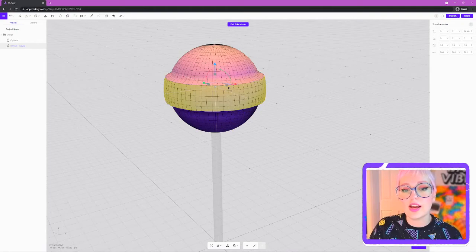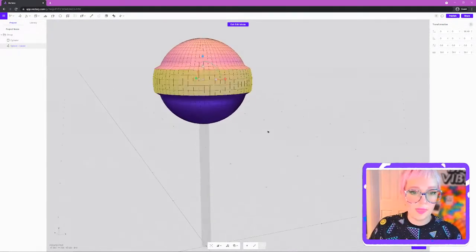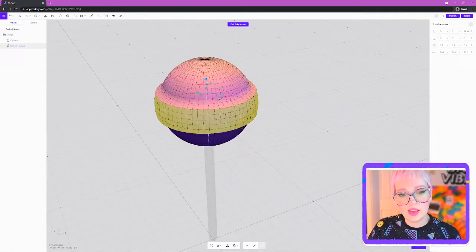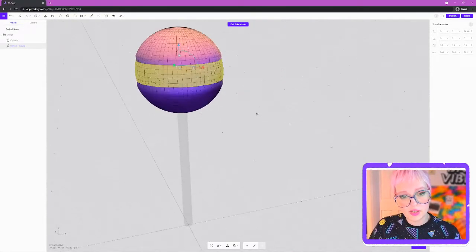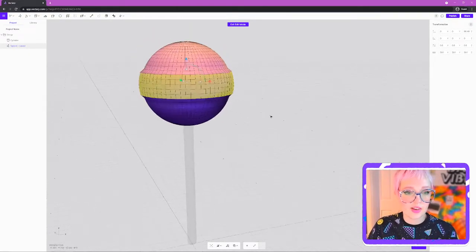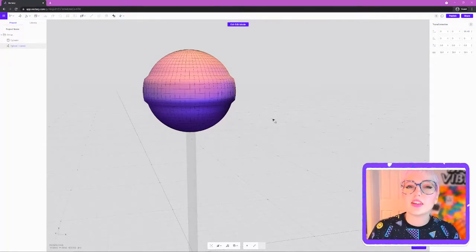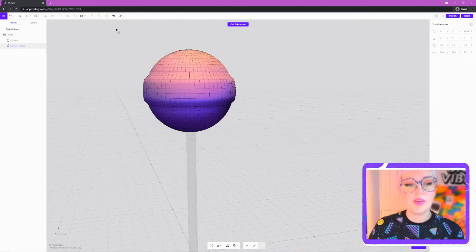I can click and drag outwards to make this lollipop middle lumpy bit. I'm curious. Oh, I've gone too far back in now. I'm trying to get it not too sticky outy, because I think when I practiced this, I did it a bit too much. I'm going to say that's all right. That looks like a lollipop, I think.